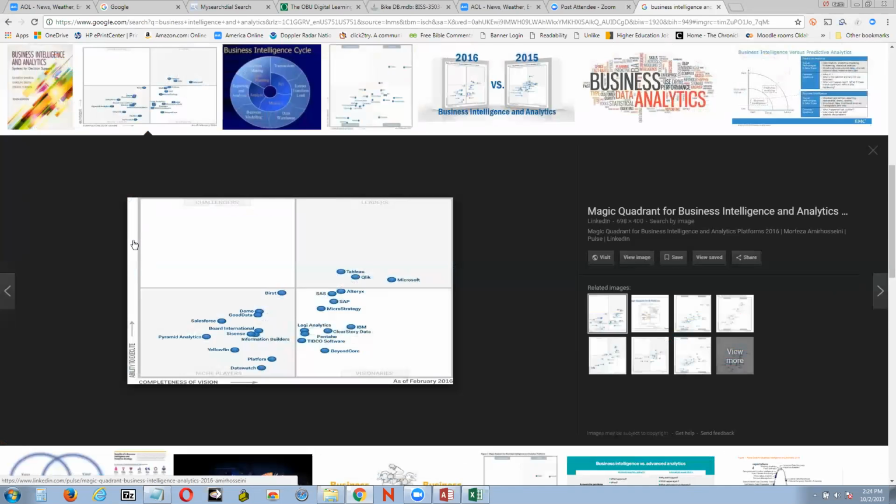Now this is their quadrant for intelligence and analytics. But you can see you've got different products charted here on the basis of completeness of vision. Now, if any of you are taking business policy with me, okay, and you're working in the simulation, in the CAP sim, you see that thing called the perceptual field, the perceptual table.